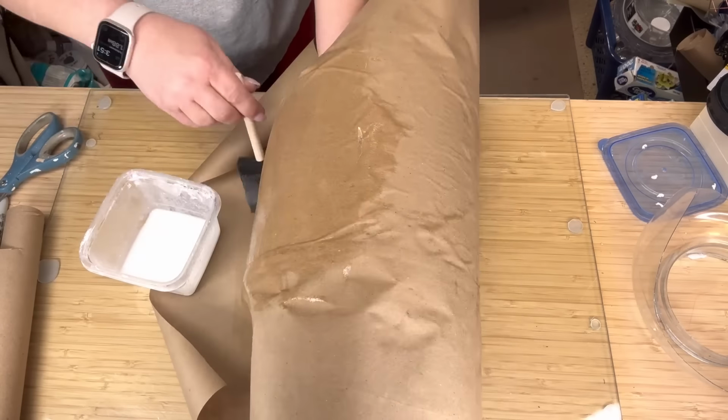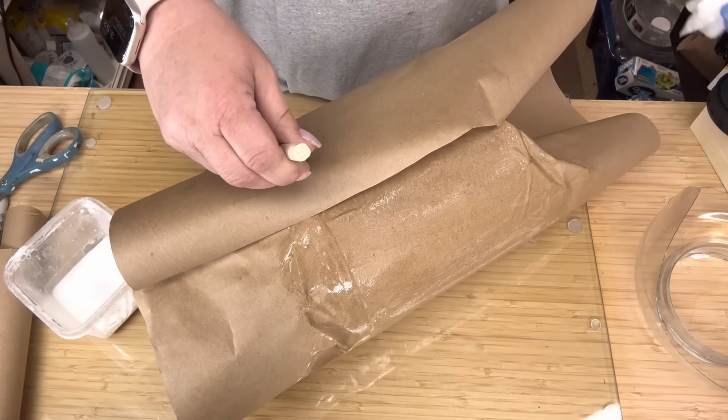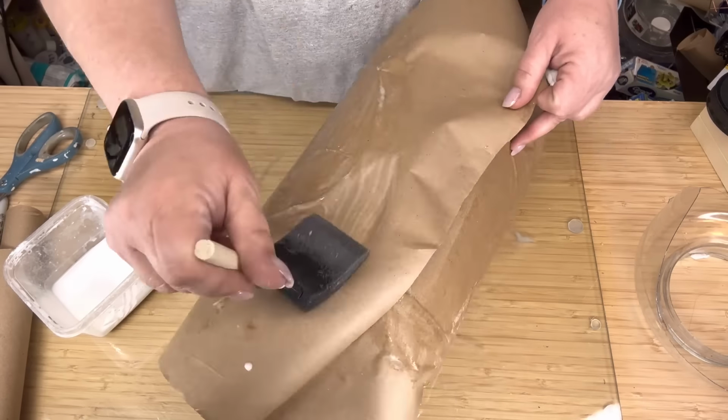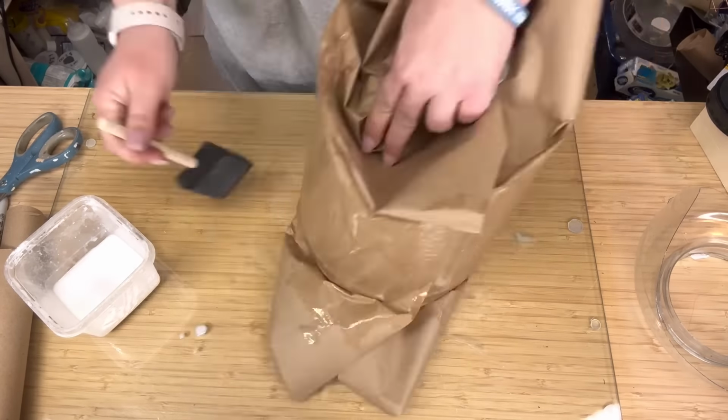Excuse me. It's really easy. Just putting the glue down and wrapping the jug in it, and then throwing some glue on top of it. And I did want to make sure I overlapped it here, because I didn't want it to come apart. And that's just what I'm doing. And then, there we go.